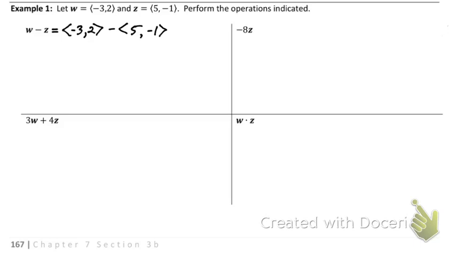Well, this should result in a brand new vector because that's tip to tail. We could visually see it. In this case, we're going to take the elements from W first. So that would be negative 3, minus the part from Z, which would be 5. Comma, my element from W is that 2, minus my element from Z, which would be that negative 1. Don't mess up the subtraction. I am now subtracting a negative number, which makes it positive. So our brand new vector is going to be negative 8, comma, 2 minus a negative 1 is actually plus, so that's negative 8, 3.